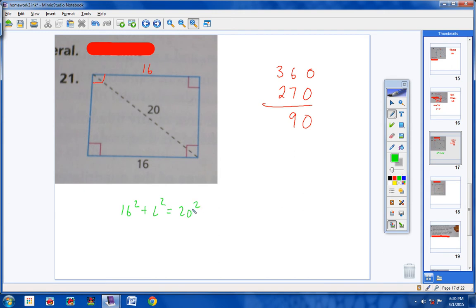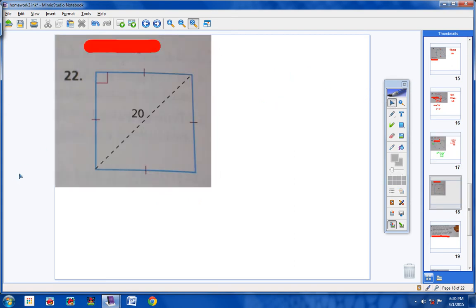So that's basically 400 minus 16 squared. That would be 144. You'd end up with 12. Okay, so if you did the Pythagorean theorem on this, you would have L squared equals 144, which would then give you 12. So how do you find the area of this? Well, it's a rectangle. 12 by 16, okay? So 12 times 16 would give you 192 square units, alright? Moving on to number 20.